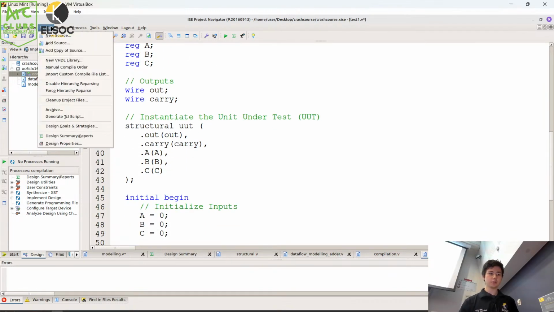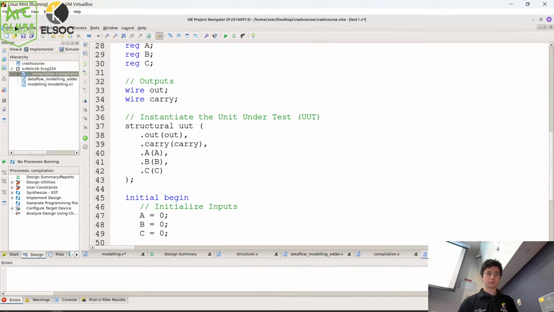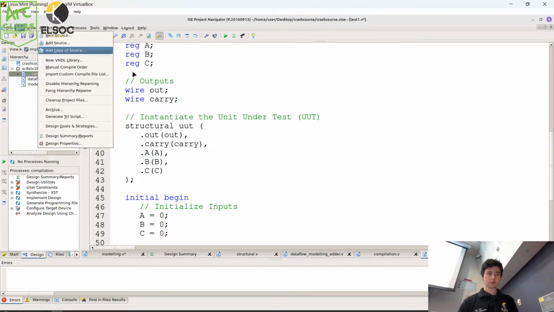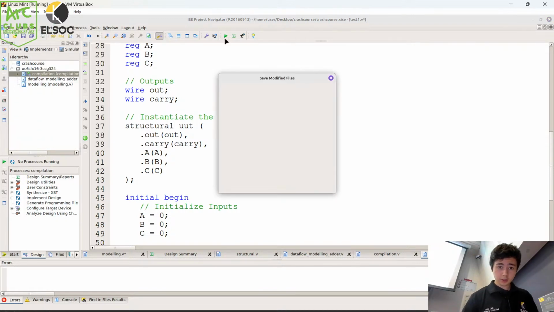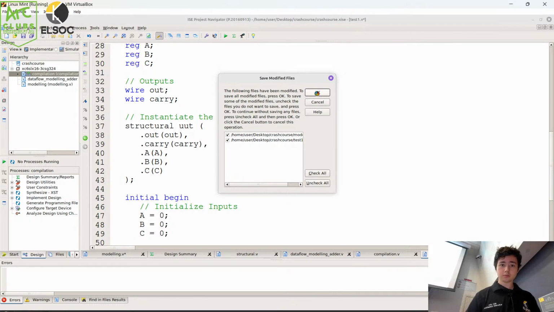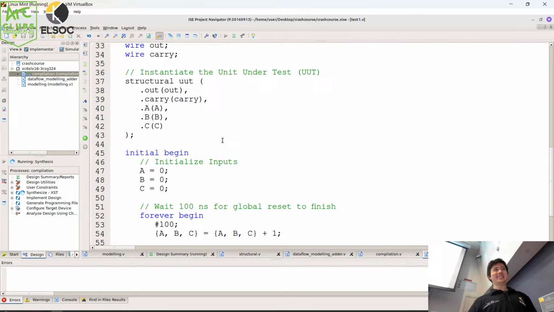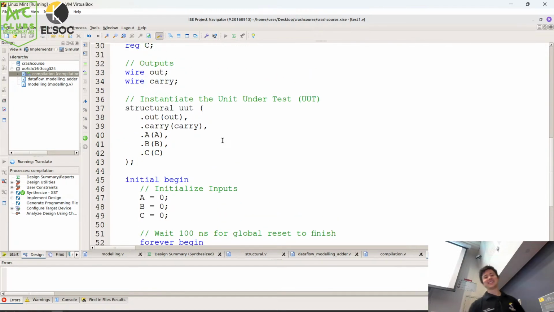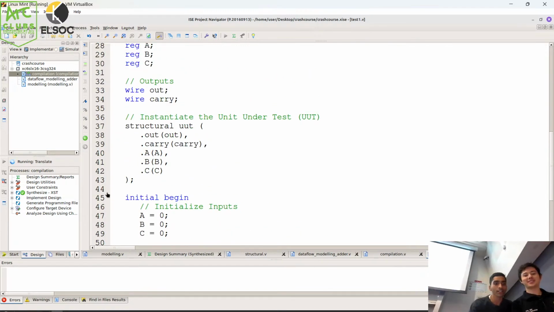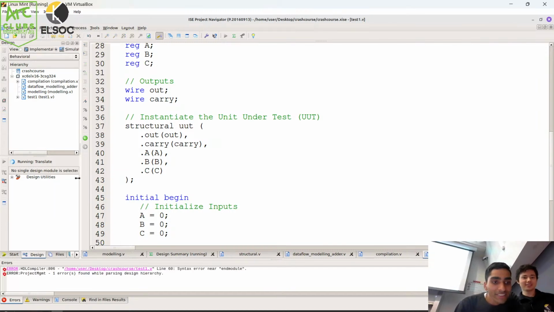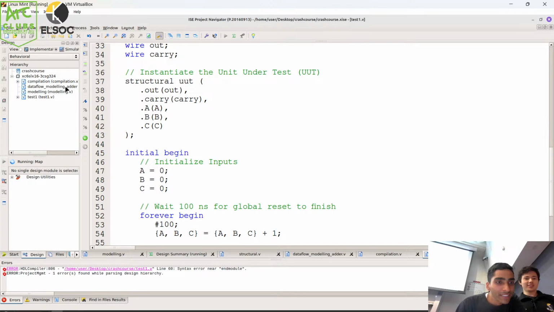Now running this one, it's a bit old, so getting it to simulate is funky. Yes, just one.